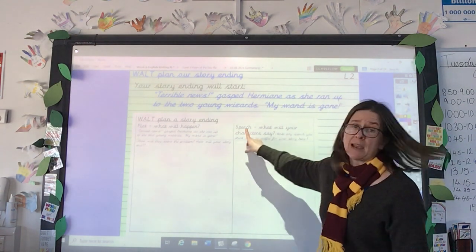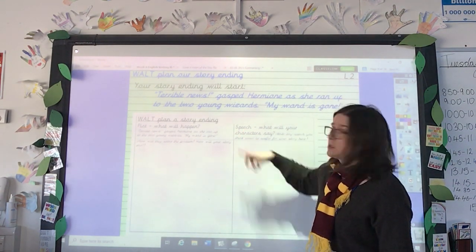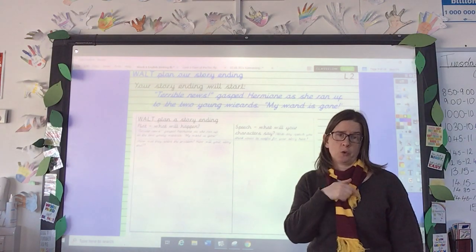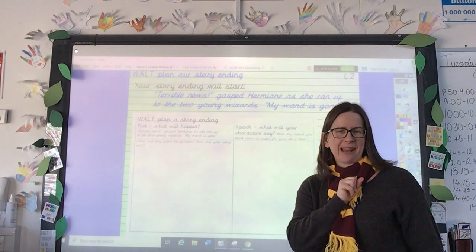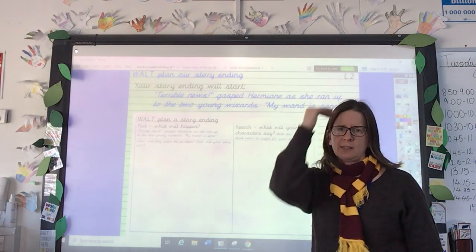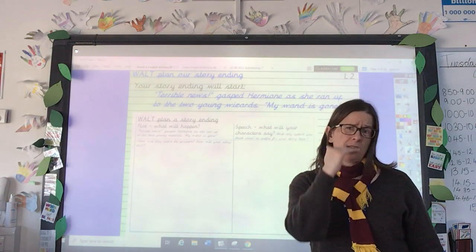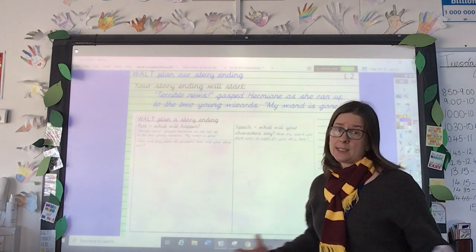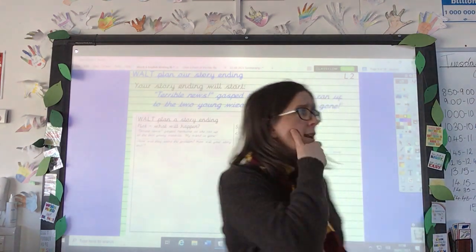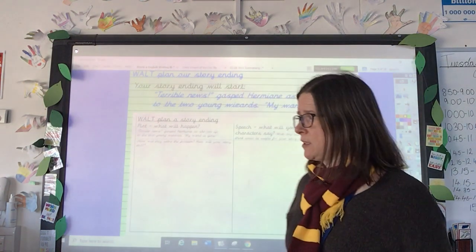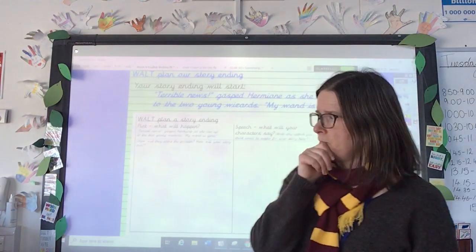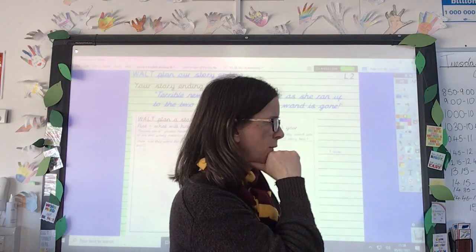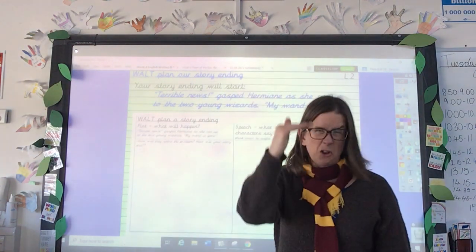The other thing you can make notes about is speech. Because remember, it's important to include speech in your stories, but not too much. I think I put that on the daily learning plan for today, because we don't want it just to be a dialogue, like, "Oh my goodness," said Harry, "that's terrible." "I know," said Hermione. "What shall we do?" said Ron. "I'm not sure," said Hermione. "Let me think," said Harry, said Ron. That's too much, isn't it?